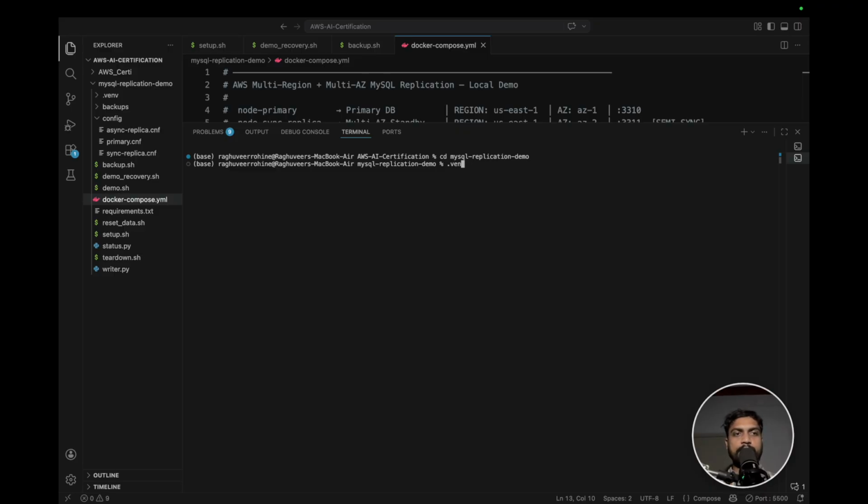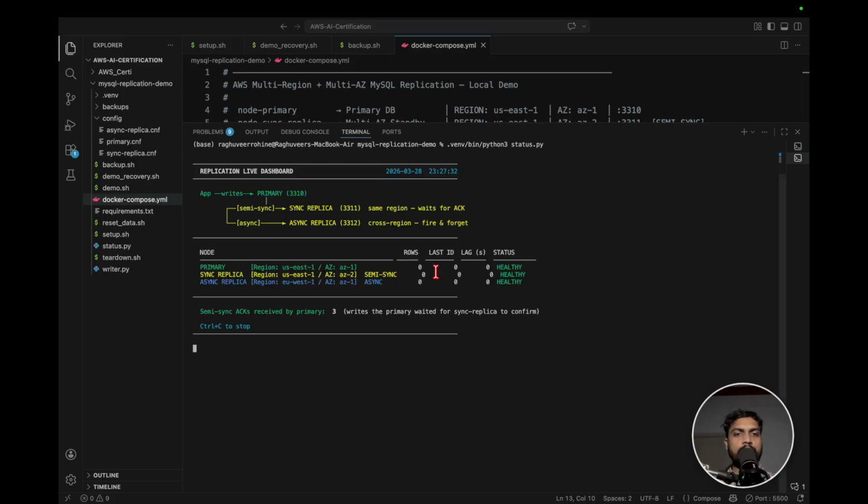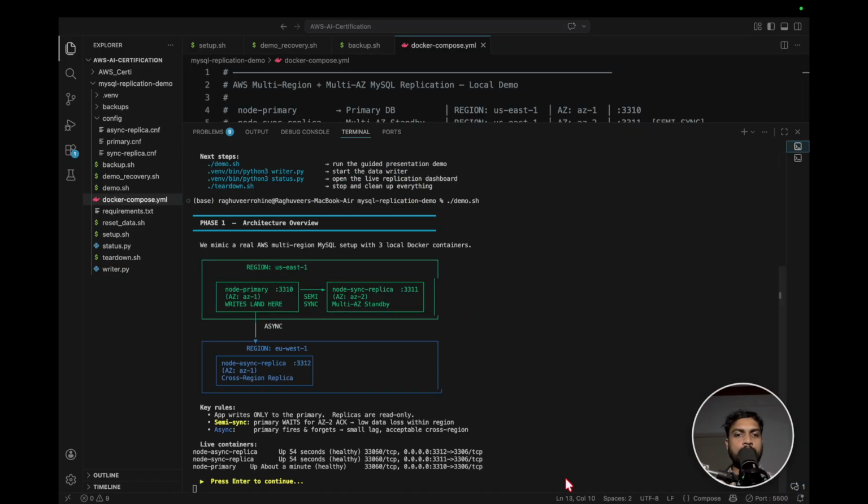I'm activating the Python virtual environment, .venv/bin/python3 status.py. Okay, so this will be monitoring the live status of the MySQL servers. Right now you can see all three instances are healthy and none of them has any data. So let me go back to terminal one, and now let me press enter.